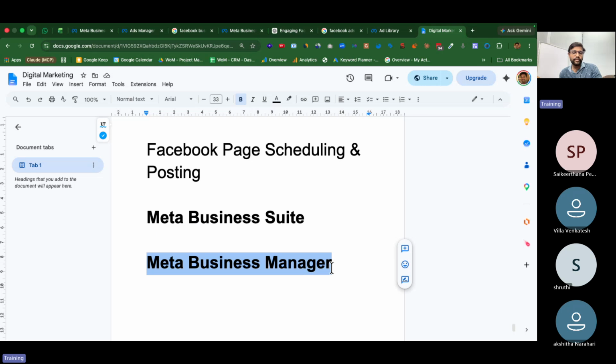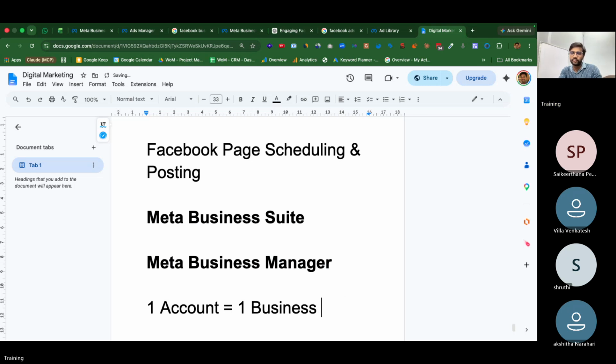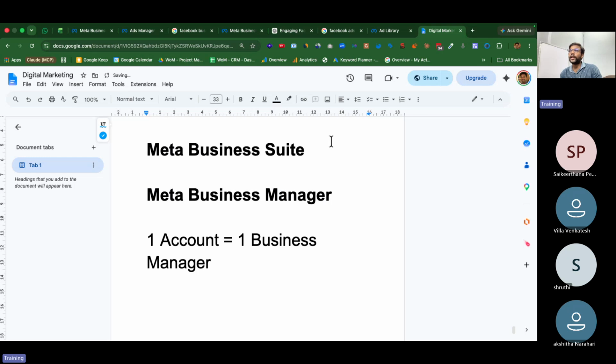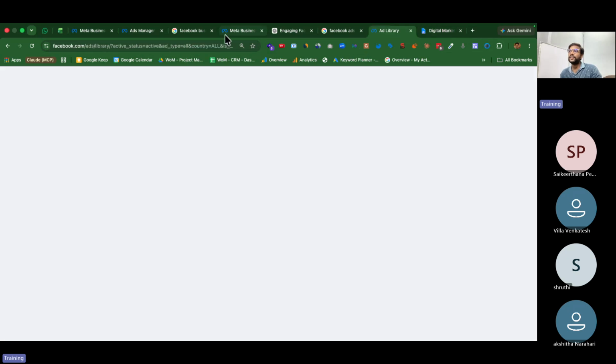For every Facebook account, I have one Facebook account. Does everyone know what an account is? If you have one Facebook account, you can have access to one business manager.